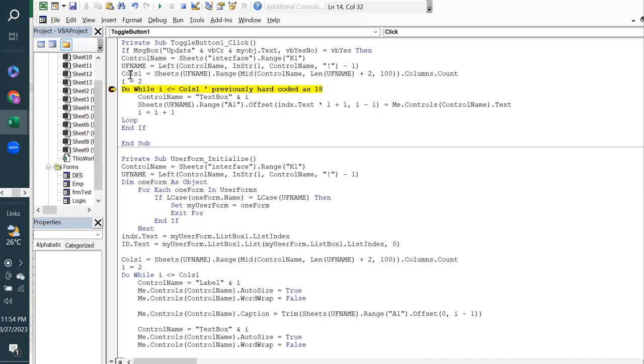Now that 18 is still 18, but it is now variabilized. Sometimes it will be 6 or 4 or 5 or 8 or anything else. Whatever is the length of the range which we are going to update in terms of columns, that is going to come here. This loop will take care that each element of the current row is updated, and that's it. So this is how the updation is going on.